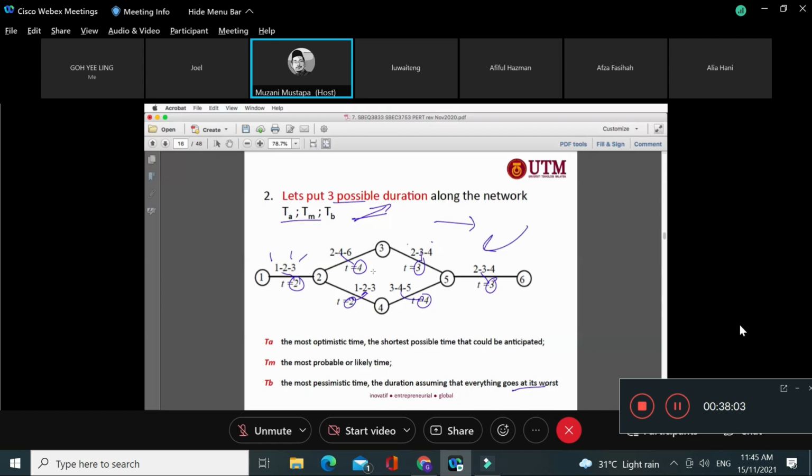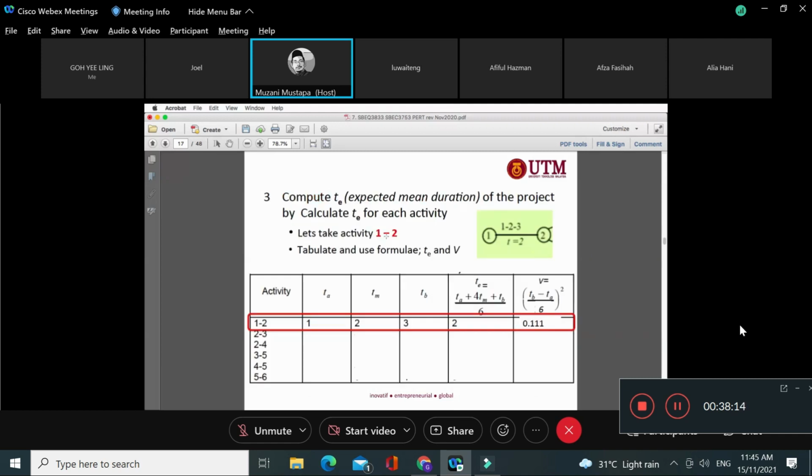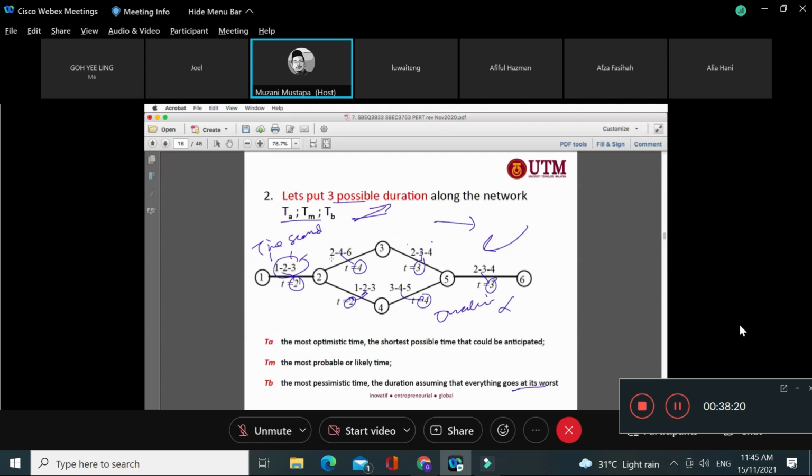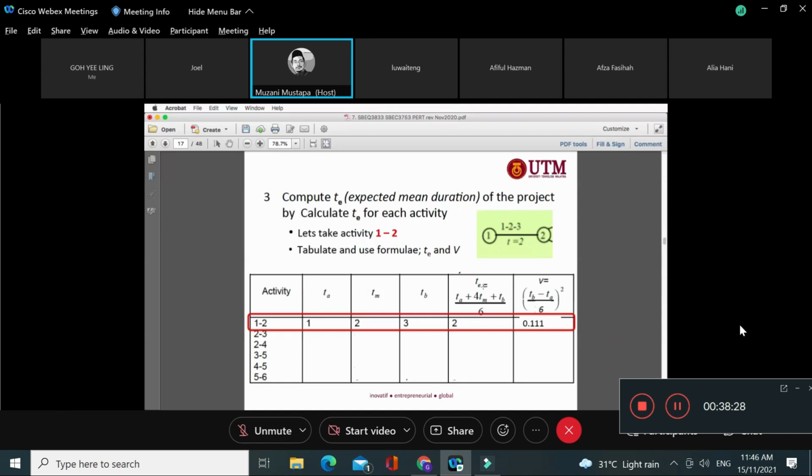Okay, meaning we have put the time scale here, but we have not counted the duration yet. There's no duration yet, right? So what's next? Compute the TE. Remember earlier, when we have 1 2 3, 2 4 6, we have multiple time durations. So we put in the equation, which is the equation of TE, a single time. For 1 2 3, we want only one single time, and that single time now becomes TE, right?